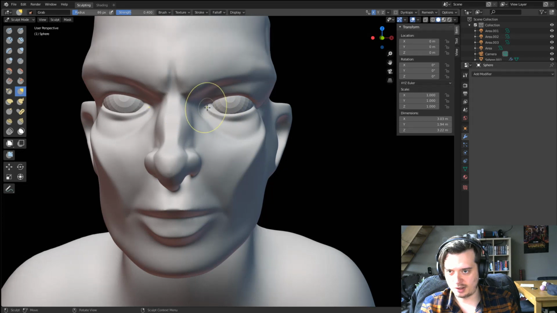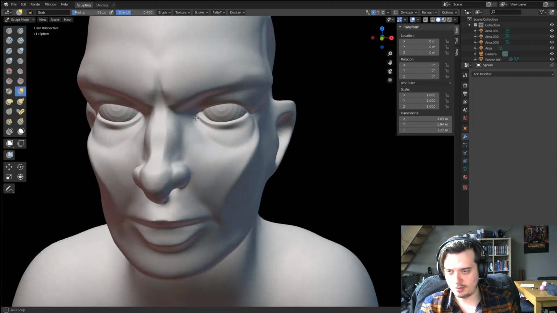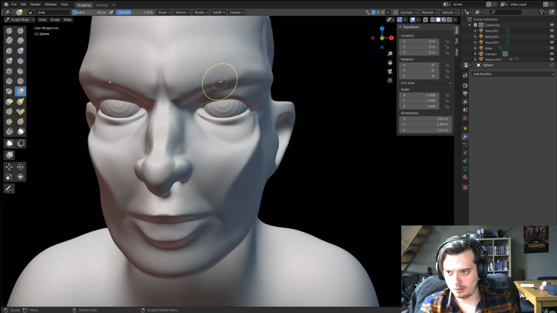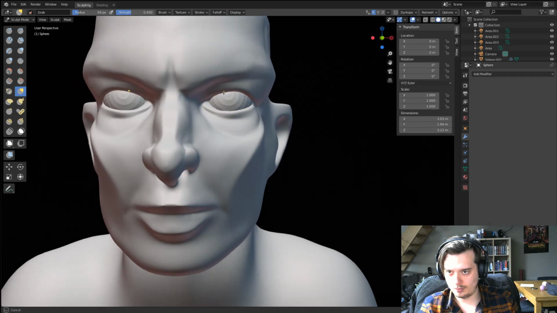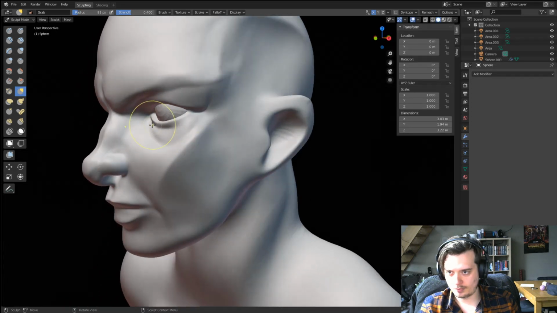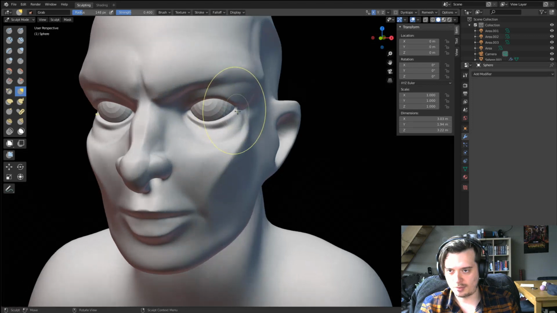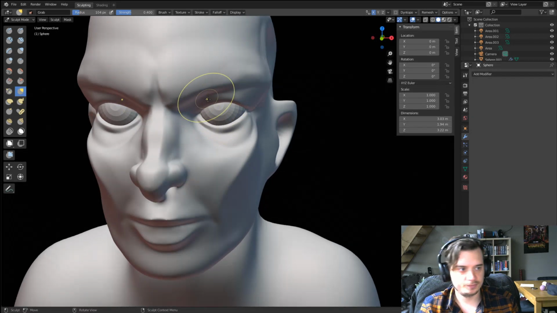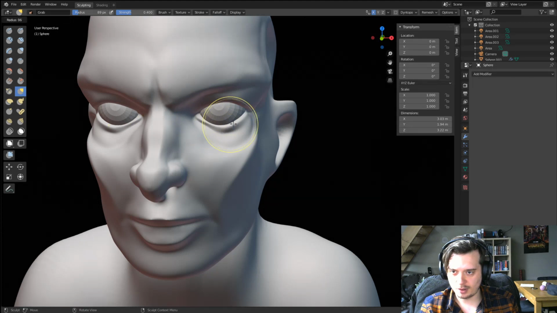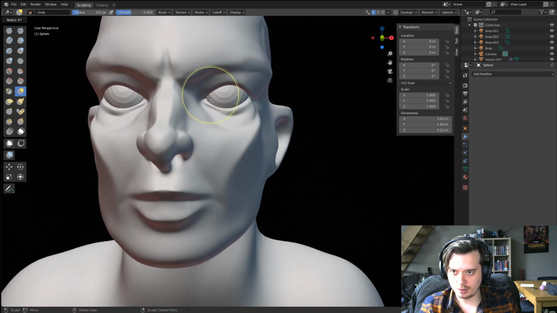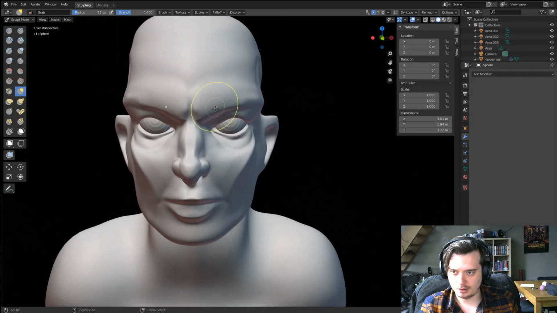Okay, I want to fix the shape of the eyes a little bit. I'll bring this in here. Let's have the lower eyelids be down here, not have him squinting at something. I think I need to have the shape a little bit better here. Push this in, a little bit more realistic shape. Push this out.